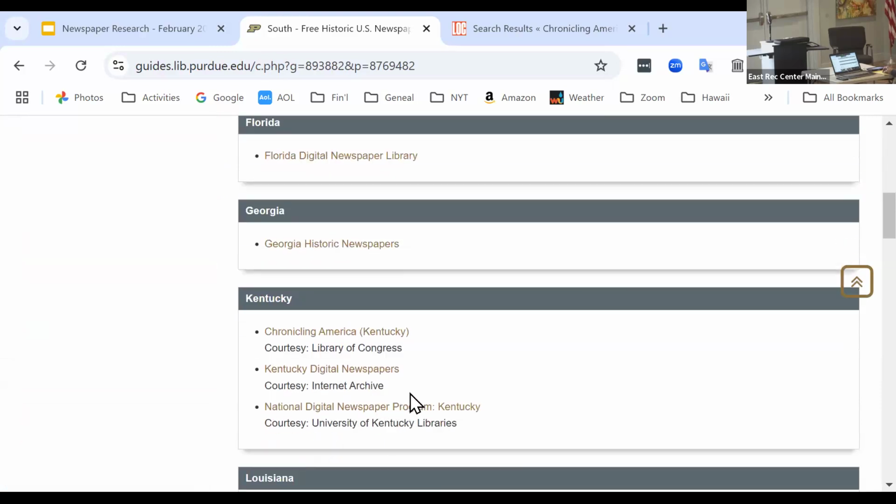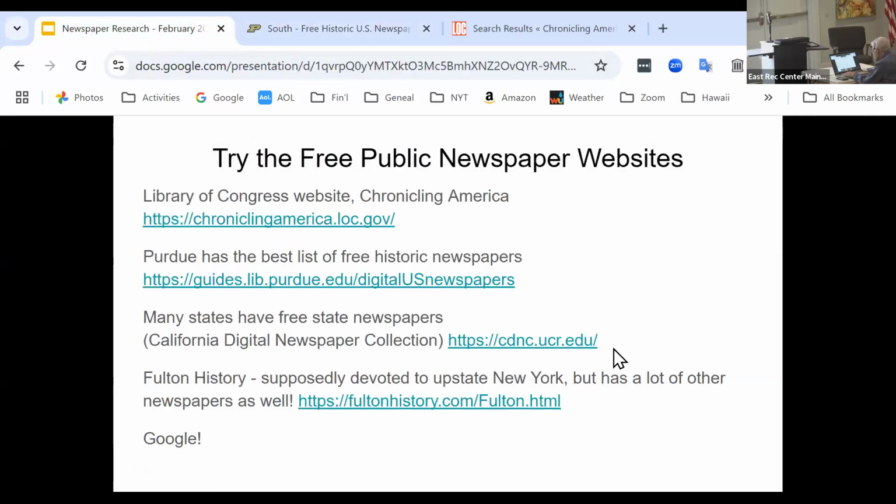For example, I did some exploration in the Kentucky digital files just a couple of days ago because I've got a big Kentucky background. Okay, and I'm not going to bother to go to the others. Okay, so let's go to the next.